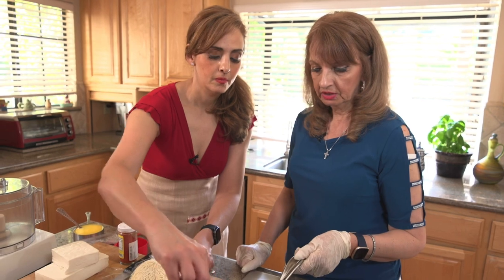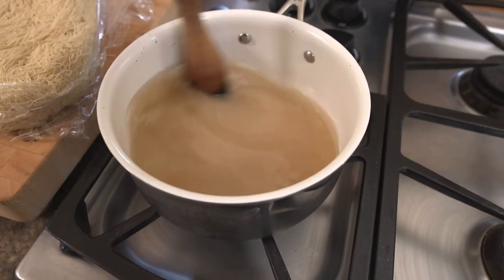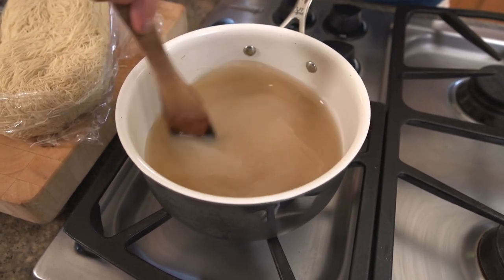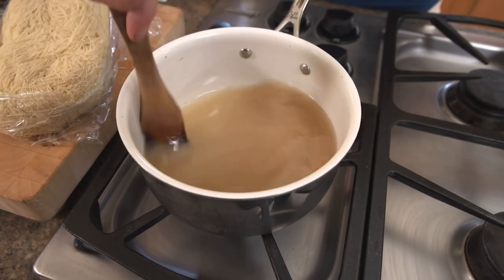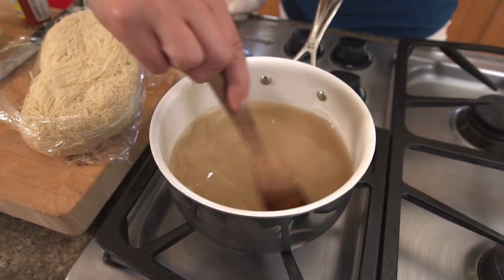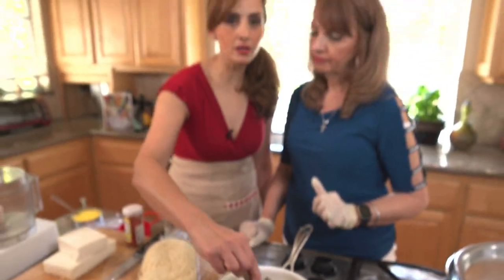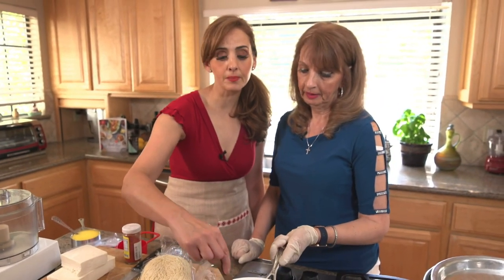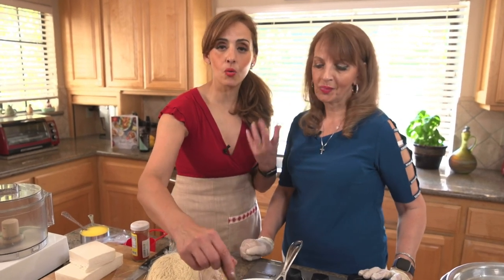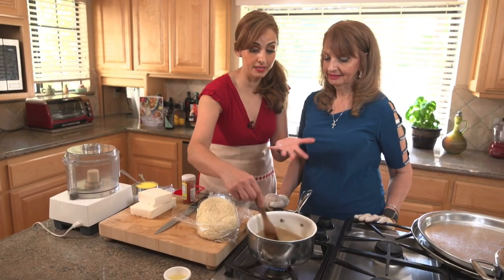Keep stirring. Once it's dissolved, we're going to add a few drops of lemon juice, because what the lemon juice does is stop it from crystallizing. And if you want, this is optional, you could add orange blossom water or rose flower water. That's totally a matter of preference. We personally don't like the orange blossom and rose in it, but some people love it. So if you want some, by all means, pour it in your sugar syrup.